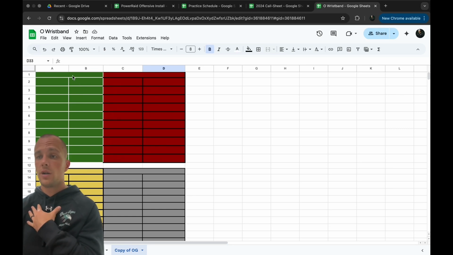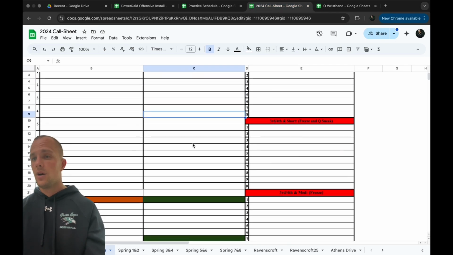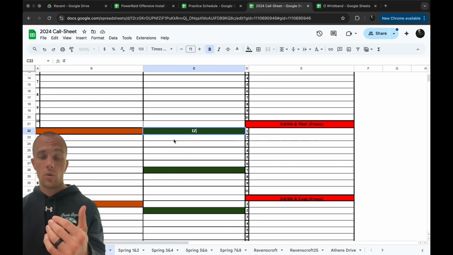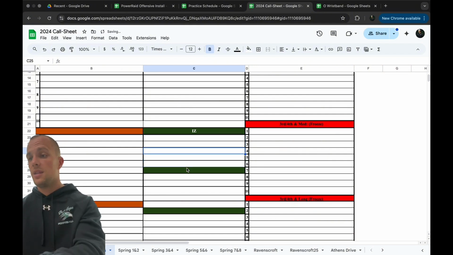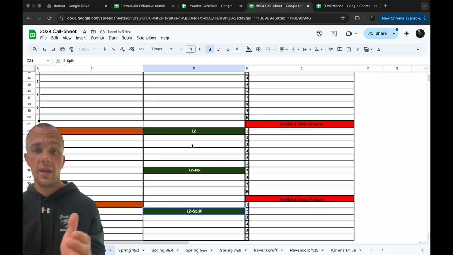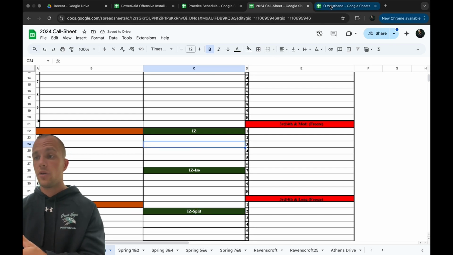What we would do is, if this was like we were talking about, inside zone, I would color coordinate this, and inside zone would be right here. And so this is all of a sudden the plays that we're going to script for practice. Maybe it's just those plays that we want. Then this could be inside zone with the ISO, and then inside zone split. Here are the 5, 10, 15 plays of those, because that's our main run. There it is. And so now we have our wristband colors matched up with it.